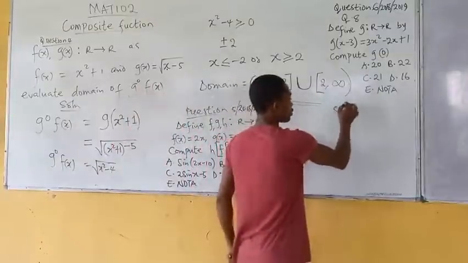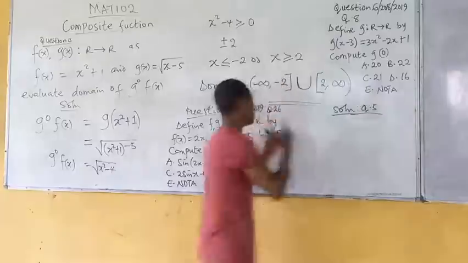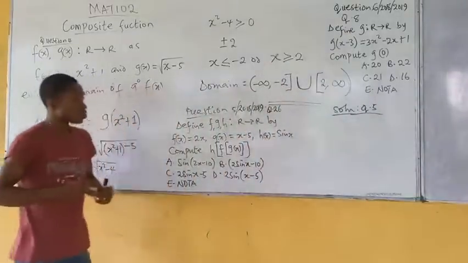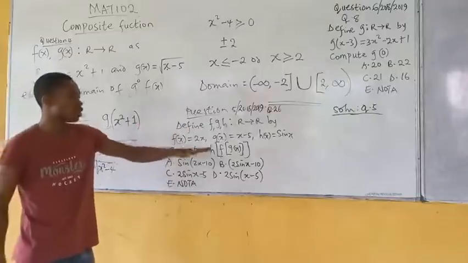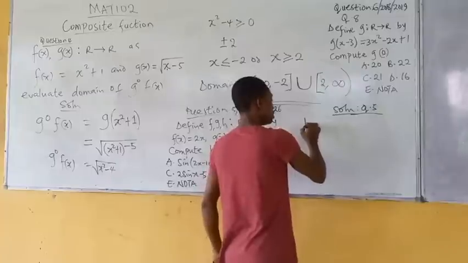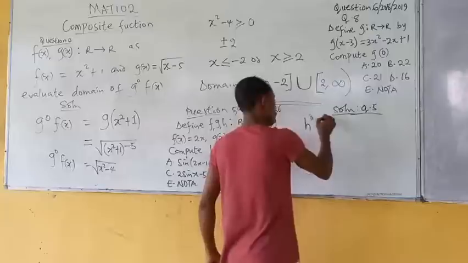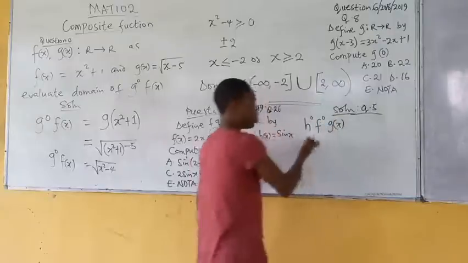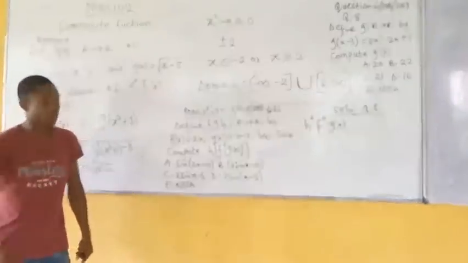Solution to question 5. 2018-2019 past question. Okay, so what do we have there? We have to compute h of f of g of x. That's how it is read. H of f of g of x. I'm sorry I have to write it this way. Are you getting me right? It's still the same as using those brackets in the bracket.